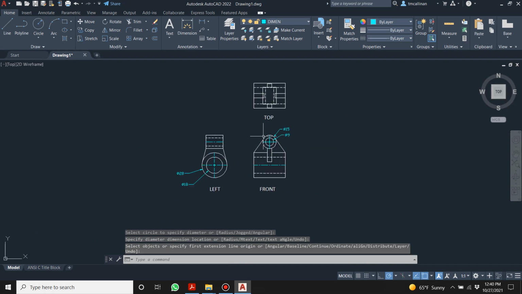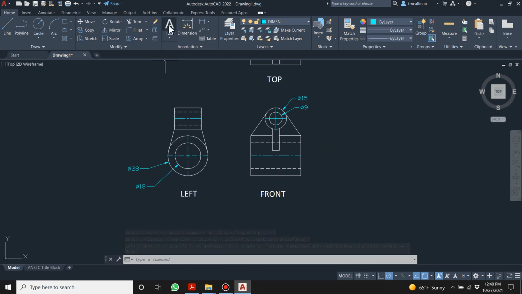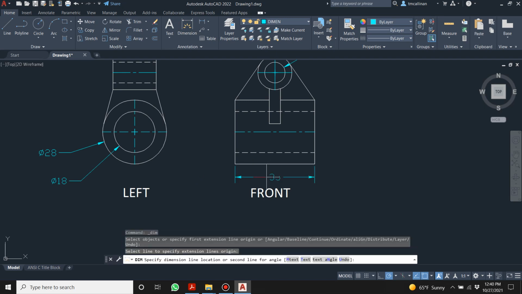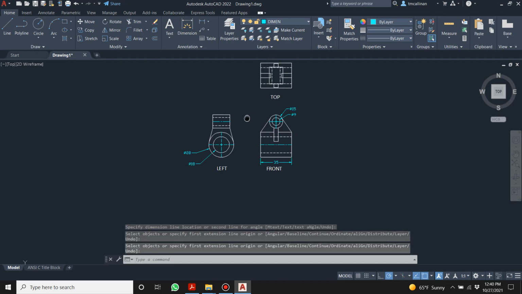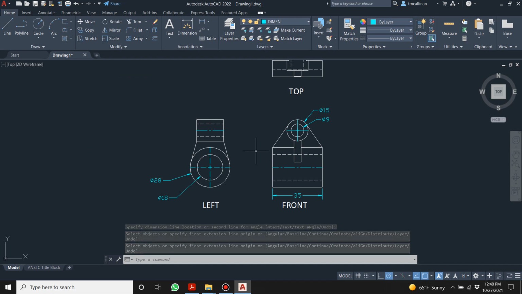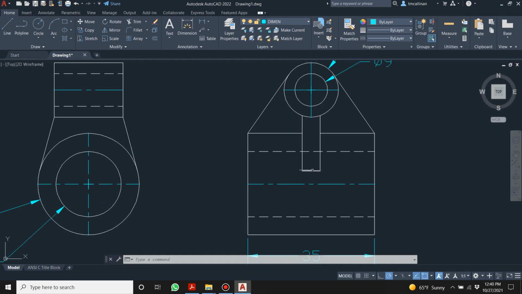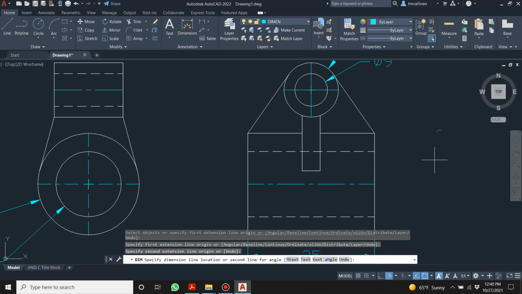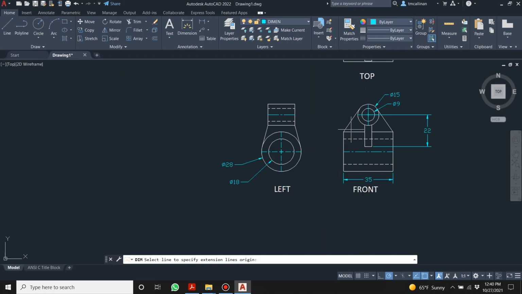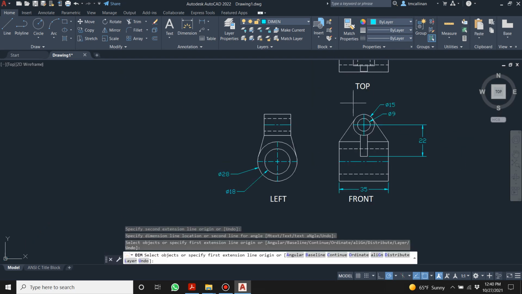Okay. Another dimension. We'll just put this lad in 35. You would not dimension to the bottom of that line. It really is based wherever this line ends, but look, I'm going to put it in. That's a subtlety I don't even want to get into, but let's put the 22 in. Let's just dimension it and not confuse any longer.